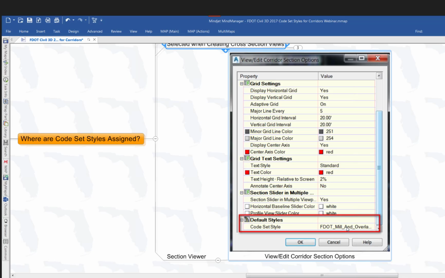So you're assigning these code set styles at different places in the interface, but they're not all the same style. It's just for that particular purpose is where you unleash the definition of that code set style for that section viewer. So, you might be using the mill and overlay for a section viewer, but then you might have just the assembly codes applied to the corridor model.